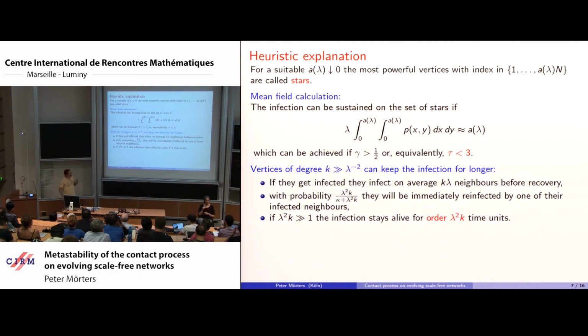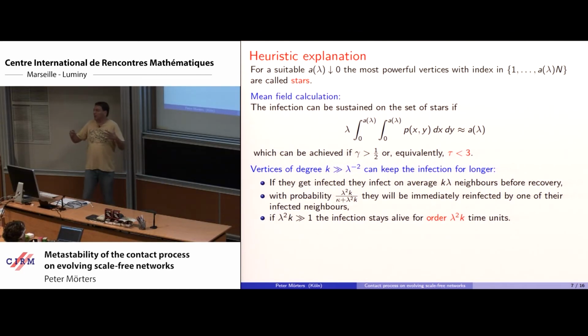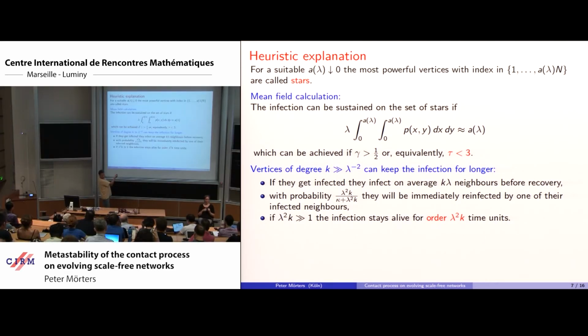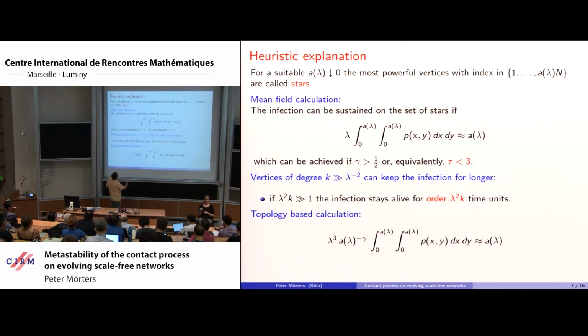So one of our stars, on its own, just with the help of its neighbors, introduces a different time scale on which it can operate. And if we want to do the mean field calculation, again taking this into account, the only thing that changes is that in order to pass the infection to a neighboring vertex, you have more time than 1. There's a hidden times 1, that's sort of the recovery time. You have more time than 1, namely lambda squared k, and k is the degree of a star, and the simple calculation shows that this is a of lambda to the minus gamma.